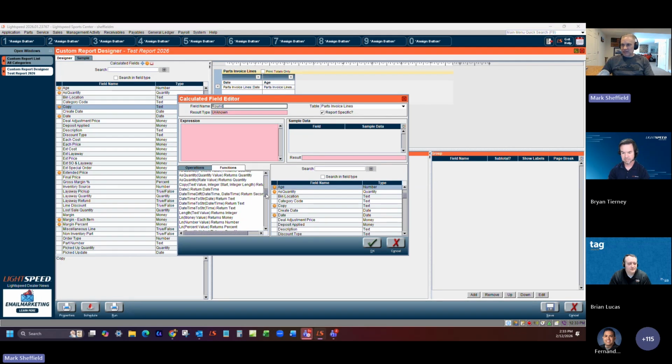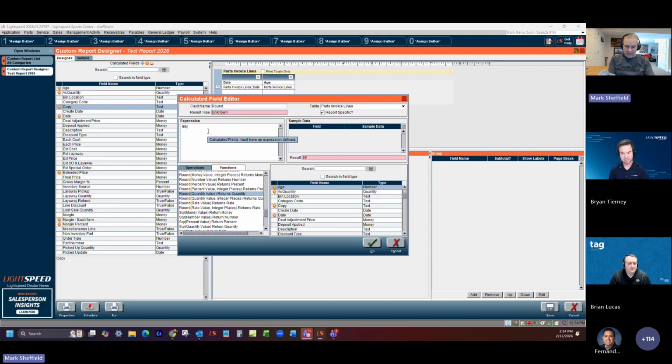If we look at our functionality down here, we can see that we've got round, and if we put, say, a quantity value in there, it's going to return that quantity. And we can do some basic math up here as well. I told you earlier that if you're going to use text fields, you've got to put those within quotations. But if we're going to utilize regular math, we can just put that in here and it'll do the math for us. You can see here, though, that if I take 99 and divide it by 11.2, it's going to give me this long number.